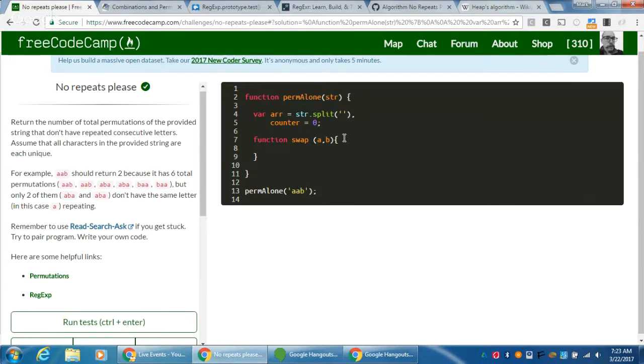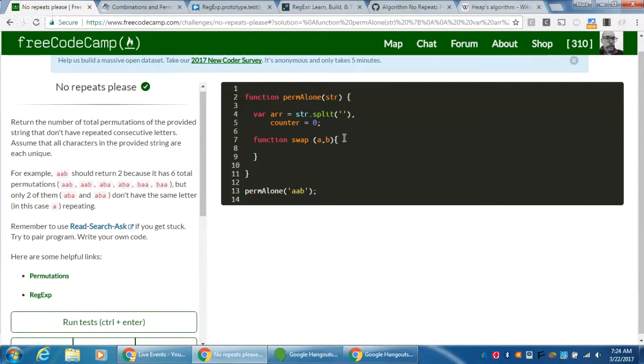But I'm not going to do that because I don't want to, again, waste any memory or anything like that. There's no reason to if all I want to do is count. So I'm just going to be counting instead. Once I swap them, oh yeah, that does work. All right, and then let's just go ahead and add 1 to the counter. That's all. All right. So since Heaps algorithm takes care of all of that, now I just have to add in one other filter here.